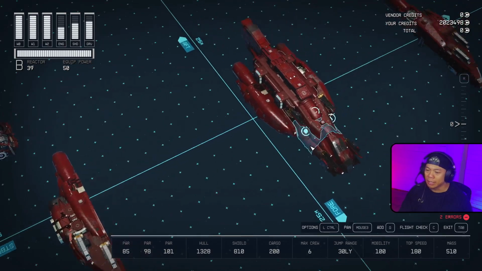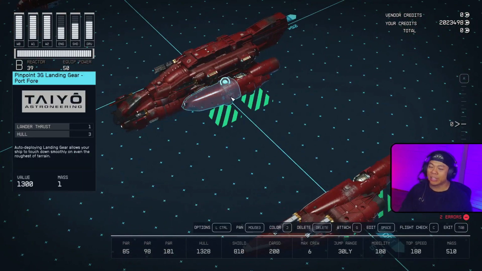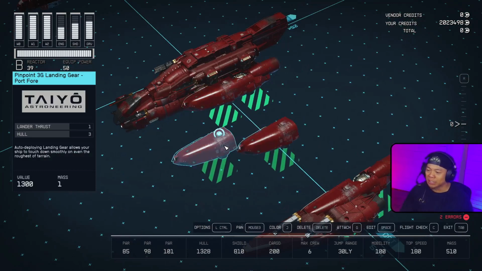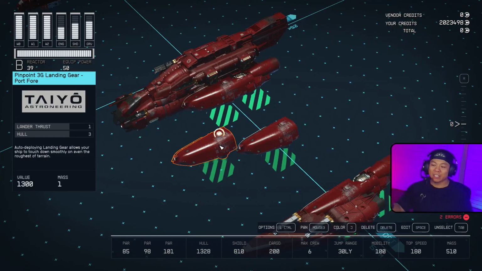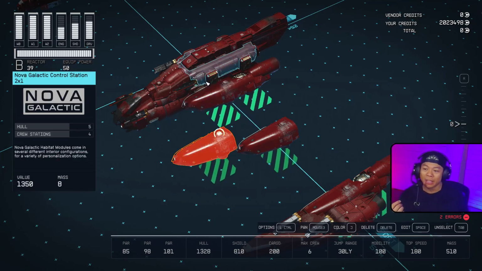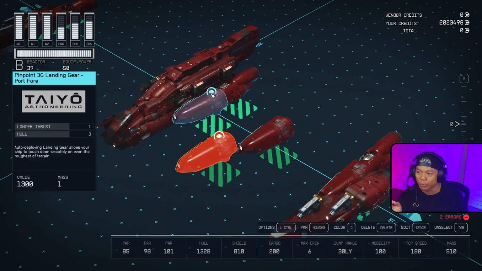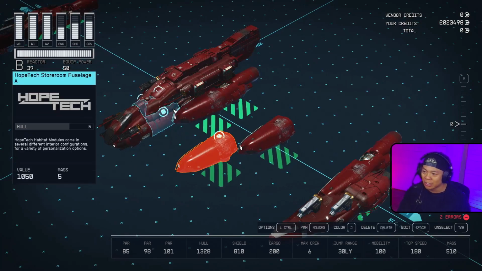You can already start seeing some of the glitched pieces here. One thing you'll see is that I duplicated landing gear a whole bunch of times. Why? Because one of these landing gears, the Pinpoint 3G landing gear, gives you 3 hull per 1 mass, which is the best ratio of anything else in this game, with the exception of the reactor. The reactor is the biggest one.